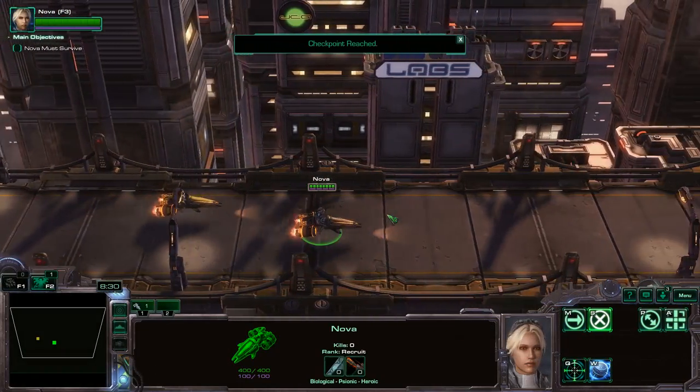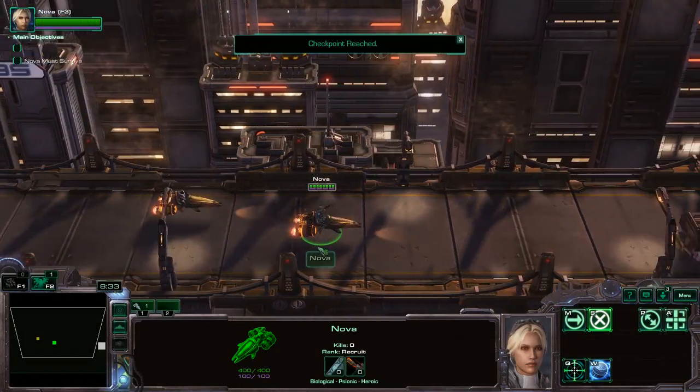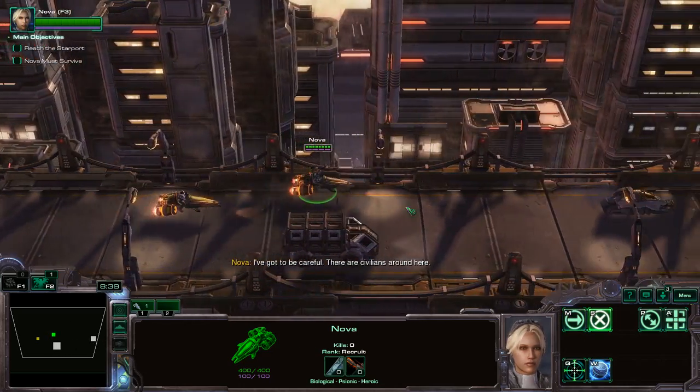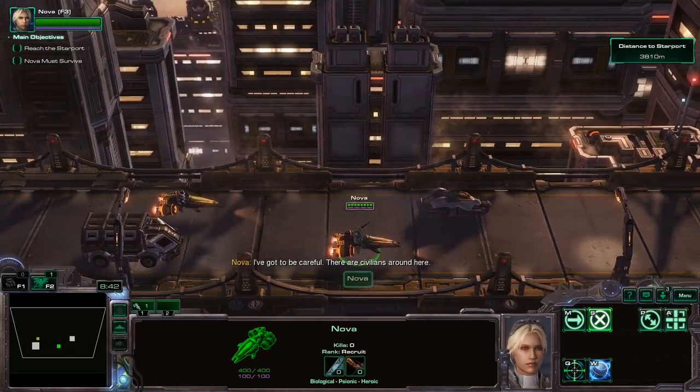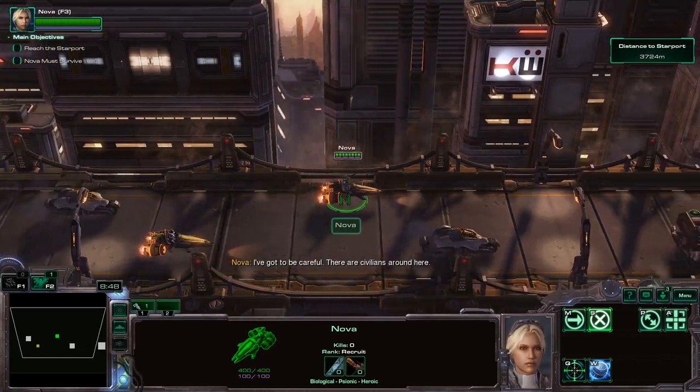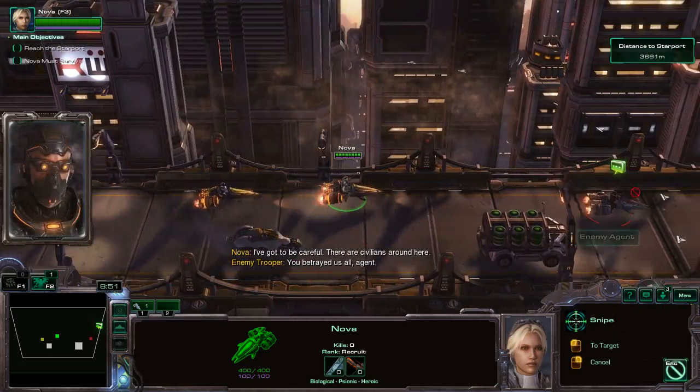Alright, we Battletoads now, boys. Well, this is considerably easier than the Battletoads sewer level, but gotta be careful. There are civilians around here. Okay, so there's a boss at the end of this, and the master is to not take any damage from the boss. So, not really a big deal.